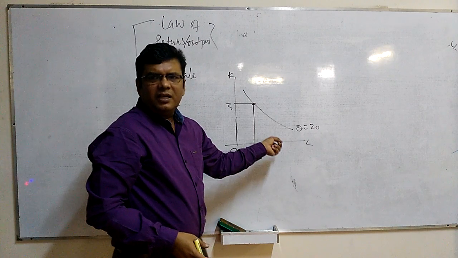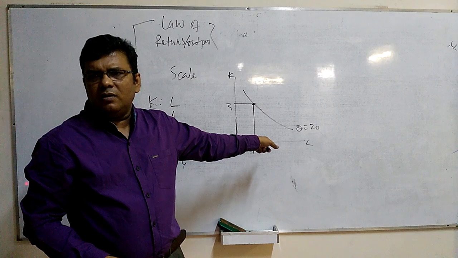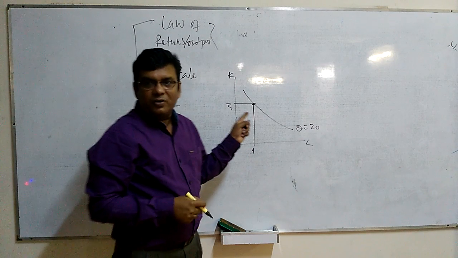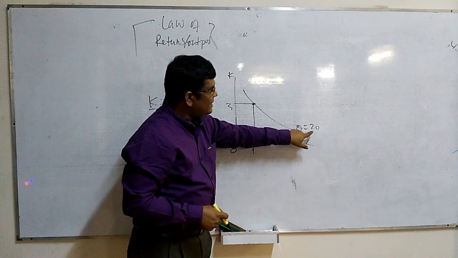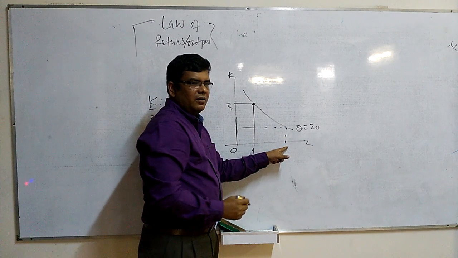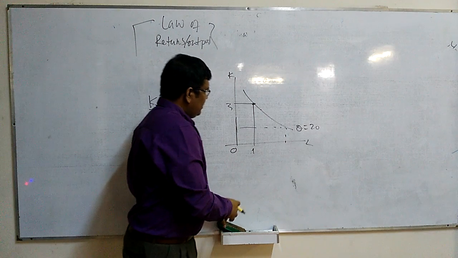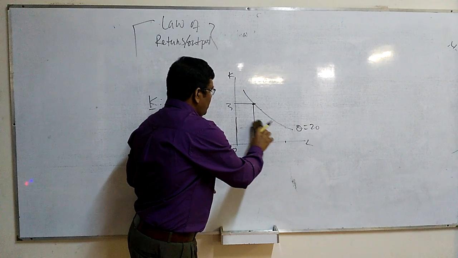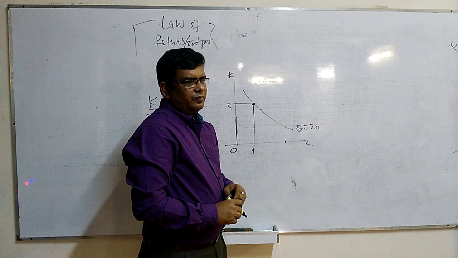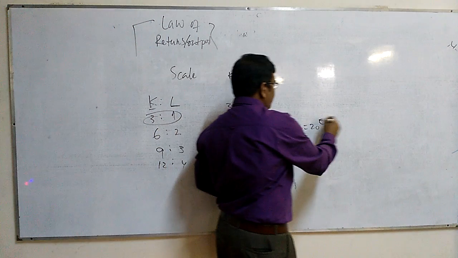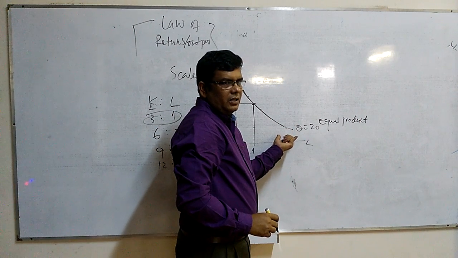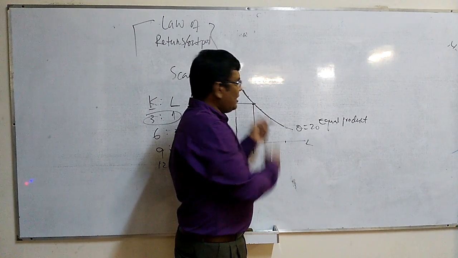In the introductory chapter, we talked about this. It was the equal product curve, when we answered the question of how to produce. We can get the same output by using more capital and a lower amount of labor, or a lower amount of capital and more labor. It is possible, so you can change the ratio sometimes. By this combination of capital and labor, we can get 20 units of output. And this line is called the equal product curve. That means at every point of this line, the output is the same. Only the combination is changed.